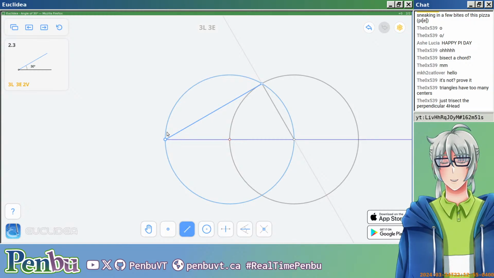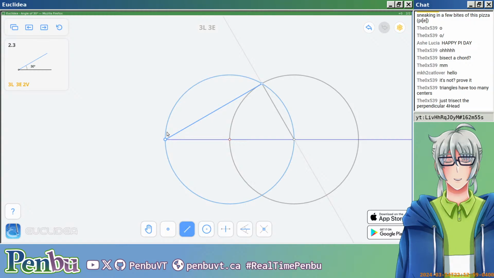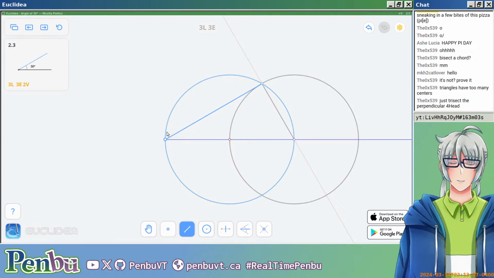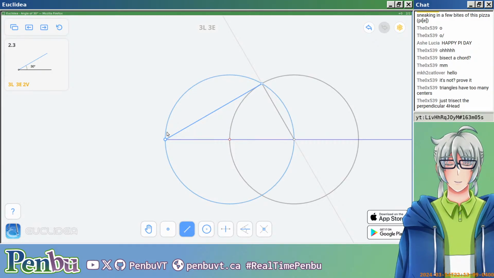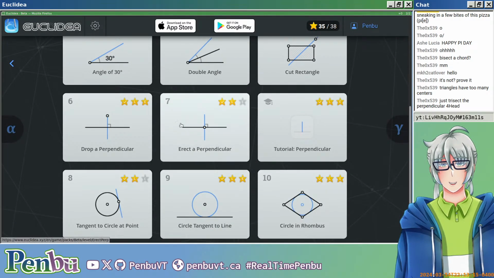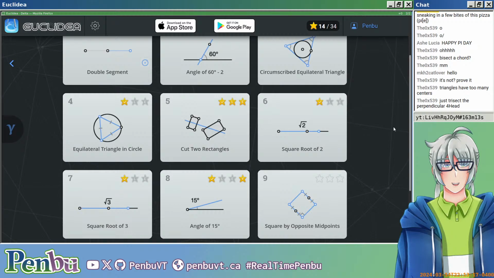Three, 4, 5? I think it's 3, 4, 5 for 30, 60, 90. You know what? I don't remember. There is a theorem for this, and I don't remember why this works. But if you do the math, it works out, I think. Well, like, obviously it does, but I'm not going to do that math.